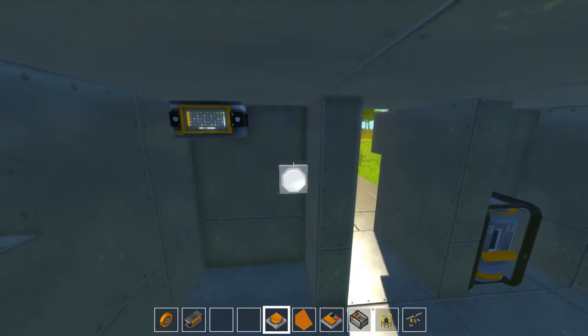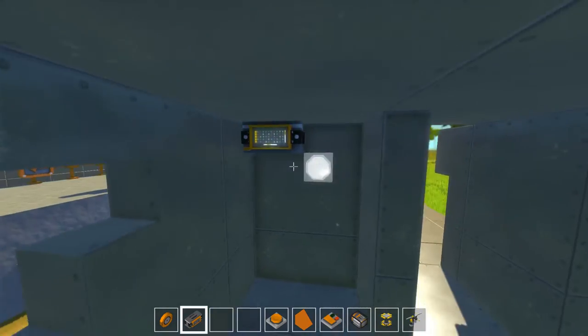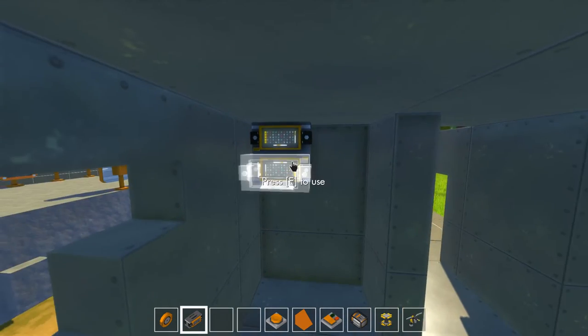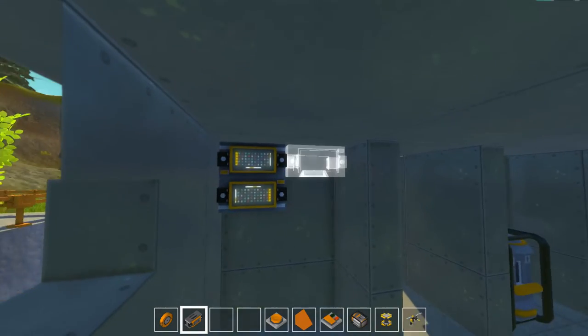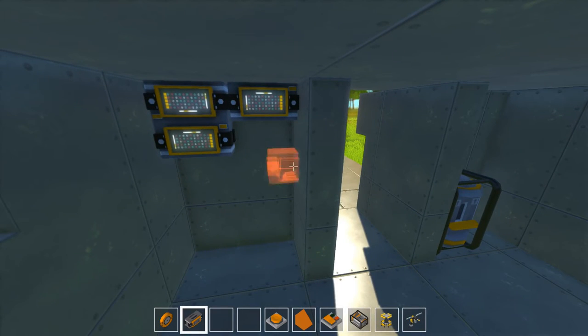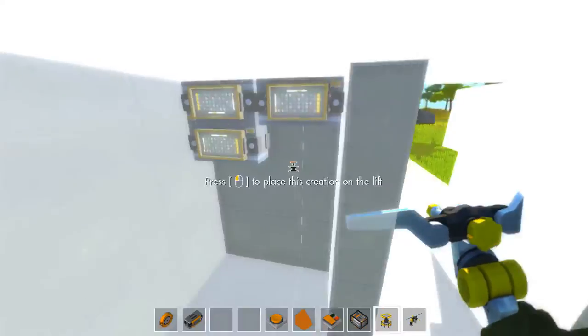Well, let me see, what else could I do? I could have like a maintenance hatch here for the controllers, because I'm gonna have a controller here for the doors. And I'm gonna have the other doors in this guy. And the controller for this hatch thing. Yeah, so that's about it. I think 3 controllers. The first one is for these doors.